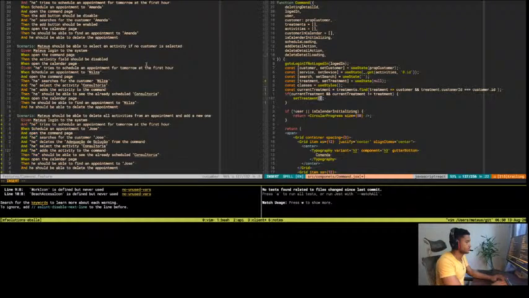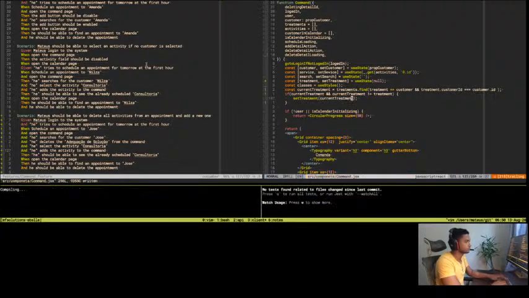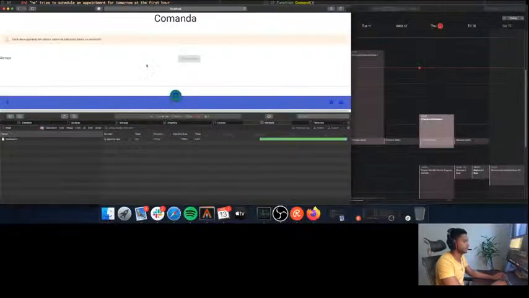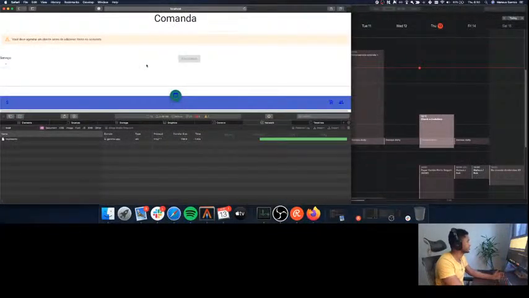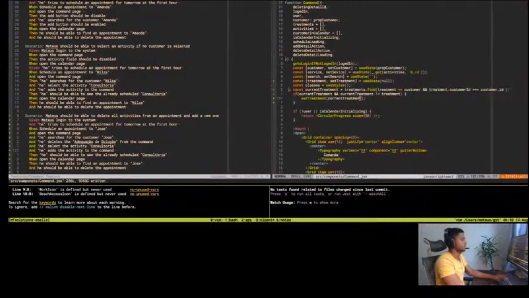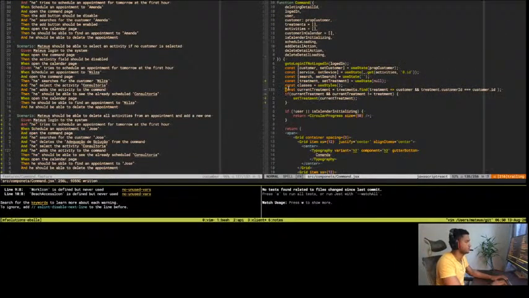With this I'm trying to make the treatment persist, and for doing so I need to do this.